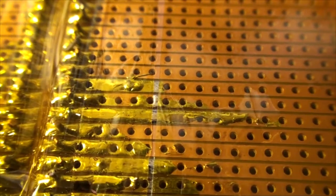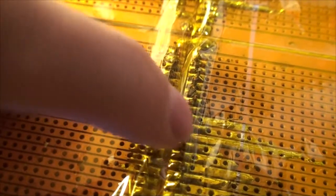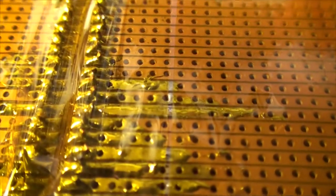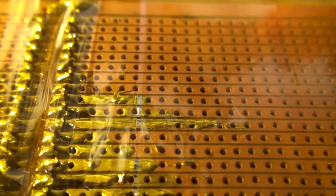One was that every once in a while my cold solder joints were breaking open. And the second thing that was happening is the copper on the traces was lifting in this area, and this area would become removed from the rest of the trace. So there are a few spots where you'll see I've dragged out the trace so that I have a solder connection between this half or this side and that side of the break.